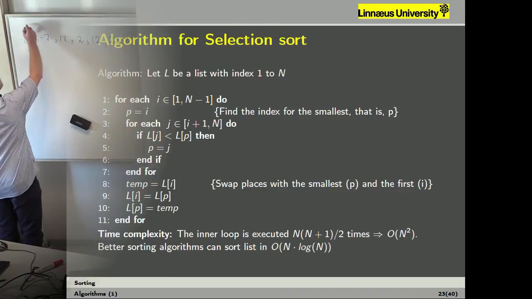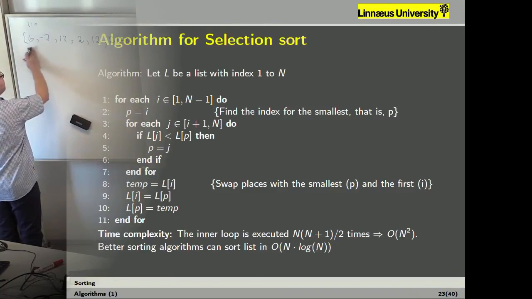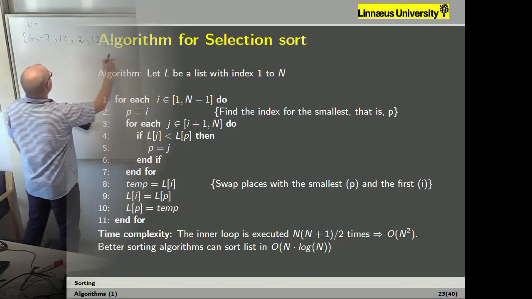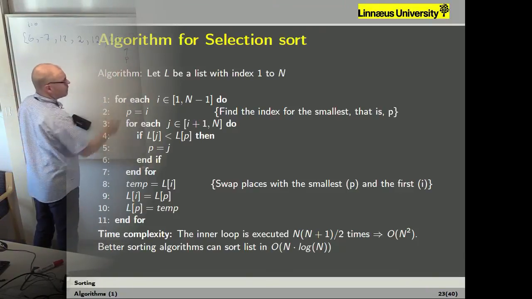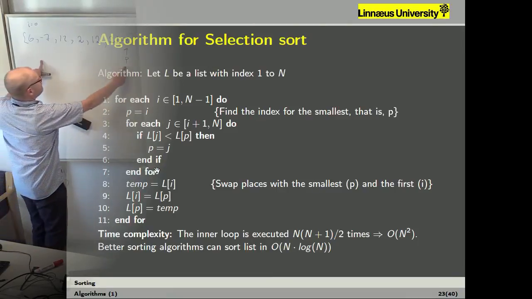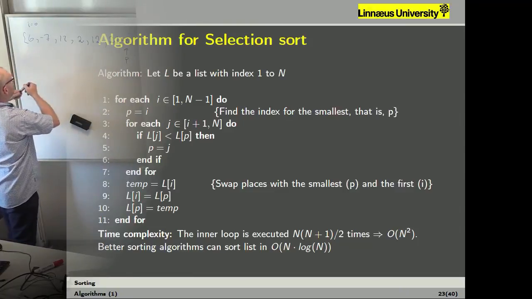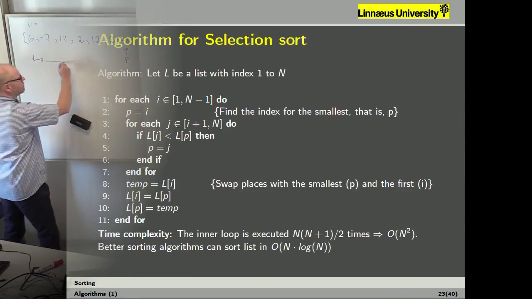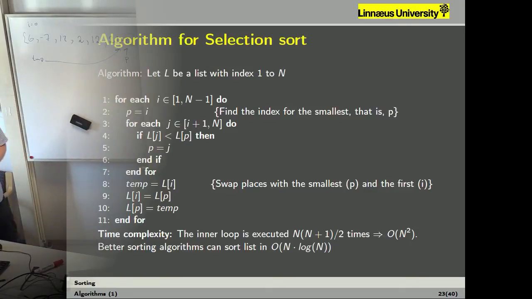Okay? So I am keeping track of the index of the smallest element. Initially I said i equals 0. Then I look for the smallest element. I find it over here. So after this loop, i is 1 and P is pointing to the smallest element. Then I'm just swapping place between these two positions. I store this one temporarily. Then I move the element from this position to this position, and then the temp is moved into this position over here.